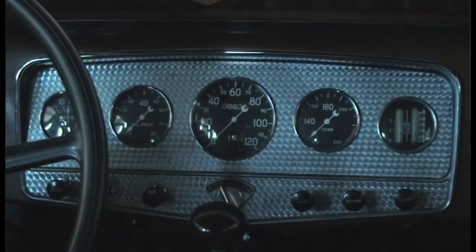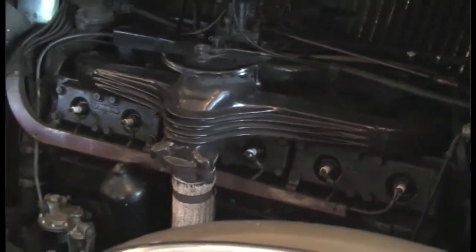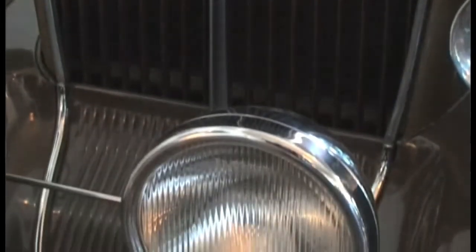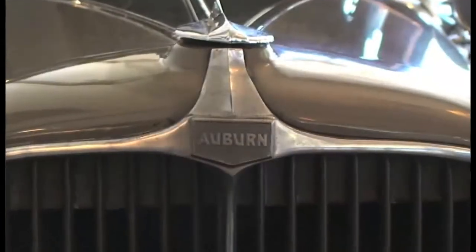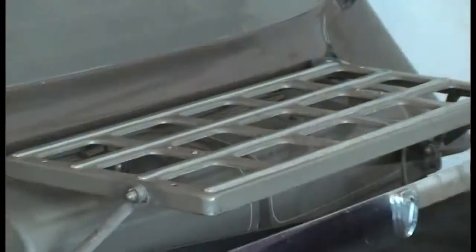And the neat thing about this particular model is you can really see what makes an Auburn unique. It's a special belt molding, which was instigated by E.L. Cord, and a special flush radiator grill and covering created by Alan Leamy, the famous designer or stylist of the Duesenberg J. This car behind us, Aaron, in your eyes, what makes it so special?